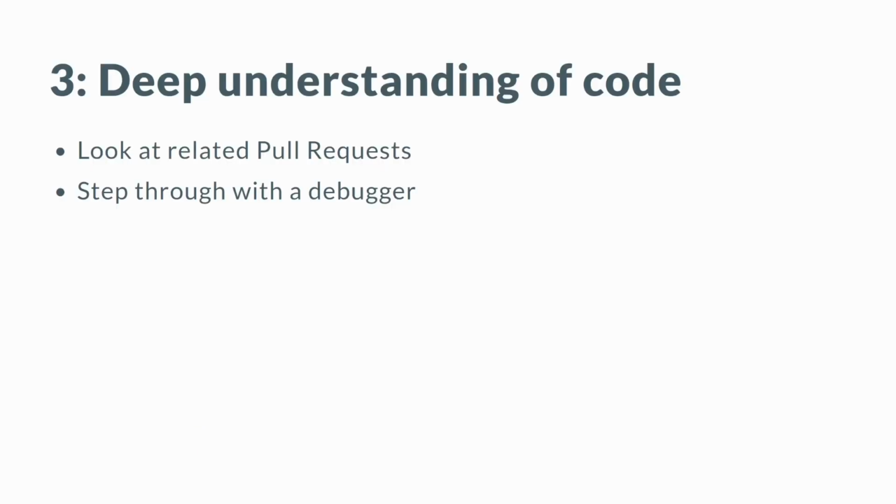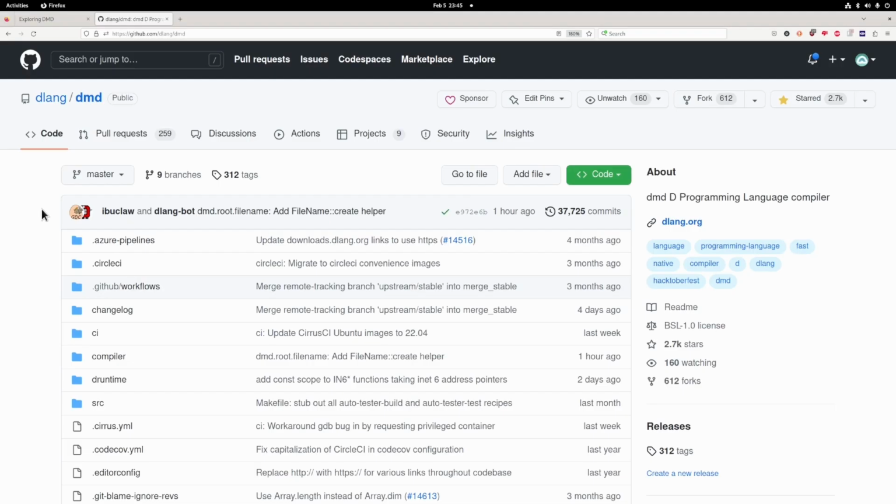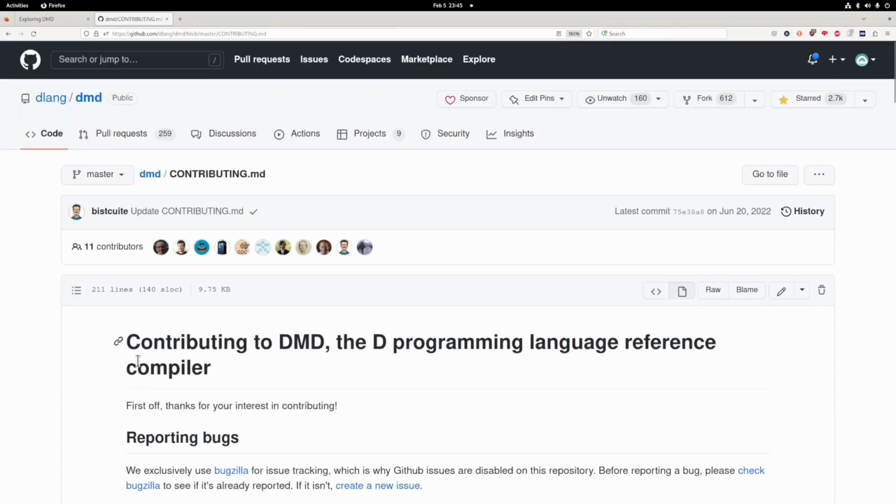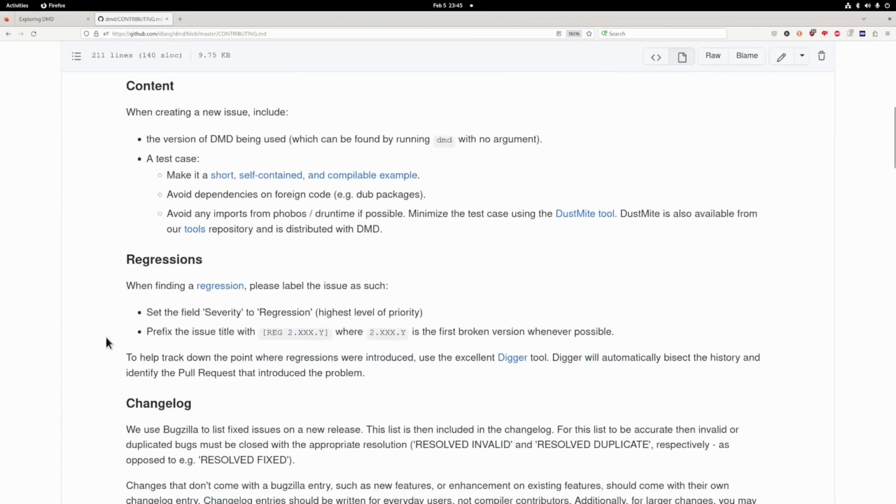Another thing you can do is step through the code with a debugger. I don't have a demo for this ready, and I usually don't do this myself, but I've heard from other programmers that this is their preferred way of exploring an unfamiliar codebase and learning things about it. And finally, just start making simple changes and work your way up from there, because in the end, you'll learn the best by doing. For a final resource, I'll leave you with the contributing guide, which will also tell you a lot of helpful stuff.